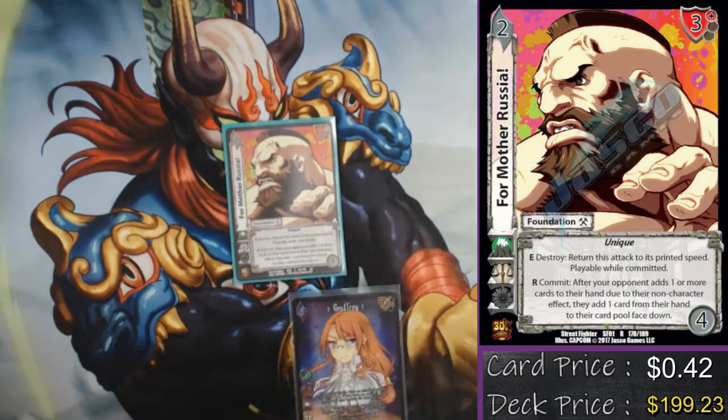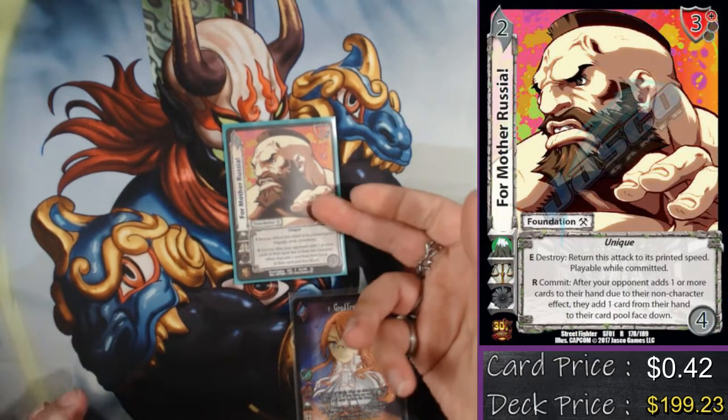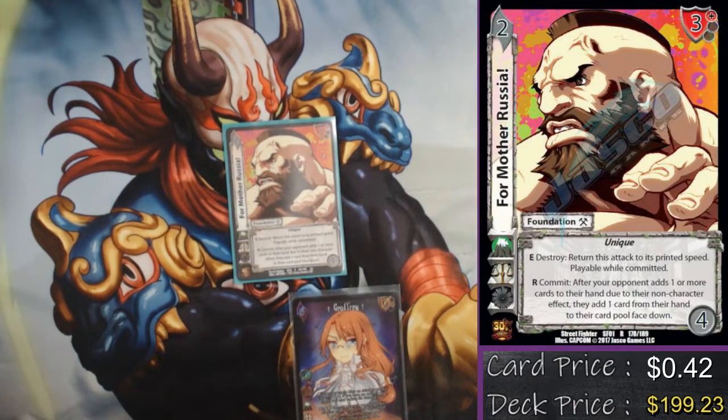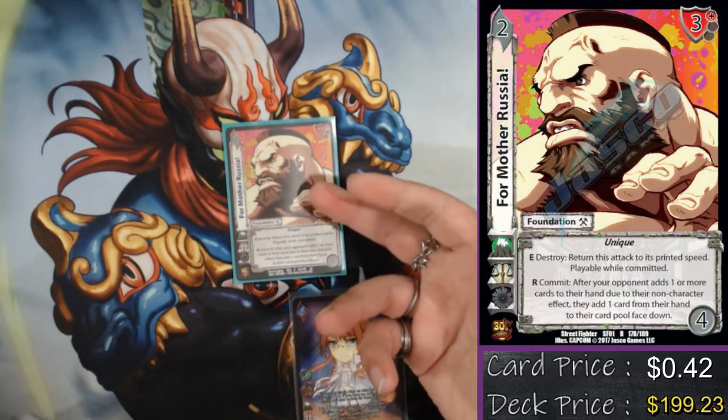We have 1 for Mother Russia. If our opponent draws or adds a card to their hand, we force them to add 1 to their card pool. And then E, destroy, we return this attack to its printed speed, and then this ability is playable while committed.